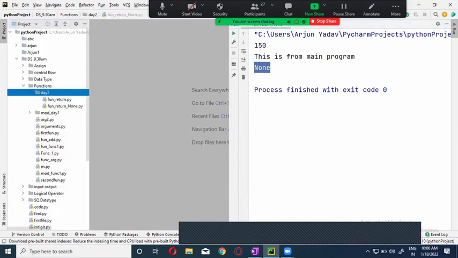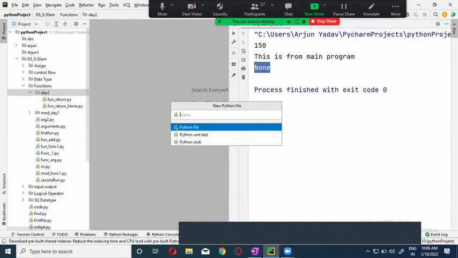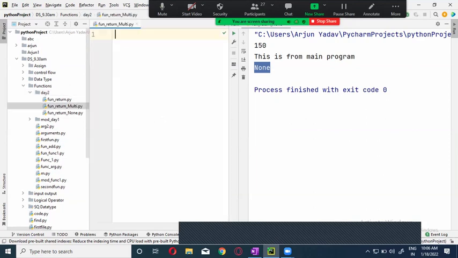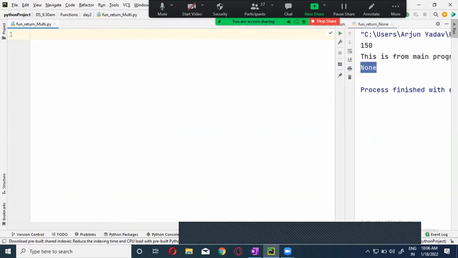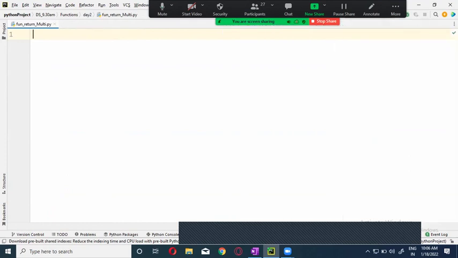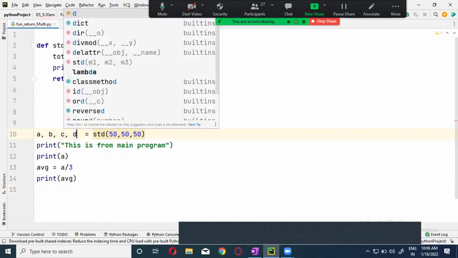Now there is one more program. Let me write it. Let me show you how to return multiple values. Function return multi. Now here, we are having this one. Now how many values am I sending? 4 values. And how many variables should I have? 4 variables, right? That is a basic thing, we have learned it.